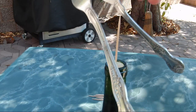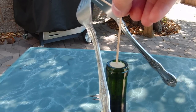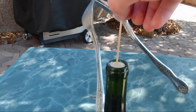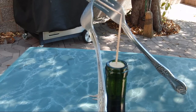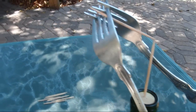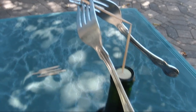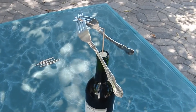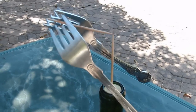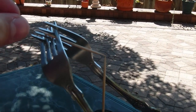Then you put your fingers onto the other toothpick on the bottle and feel it until the two toothpicks are touching. And then they balance like that. If anybody has a good explanation of why this is, instead of just falling, please comment on it. And yeah, it's pretty balanced.